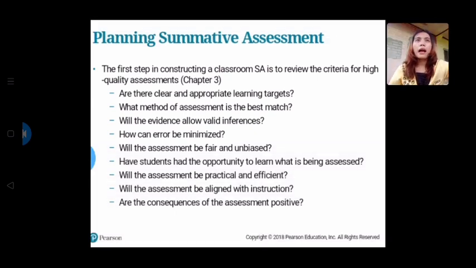Next, how can error be minimized? To reduce the errors or mistakes while constructing your summative assessment, you have to do planning ahead of time. Also make sure that when you are giving your assessment, you are in a controlled environment where you can control the background noises and also the space.